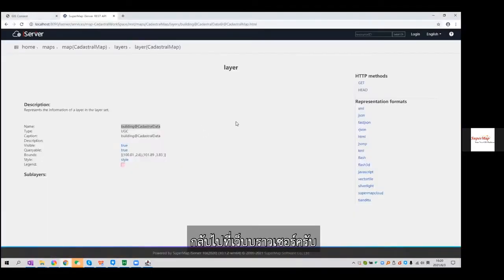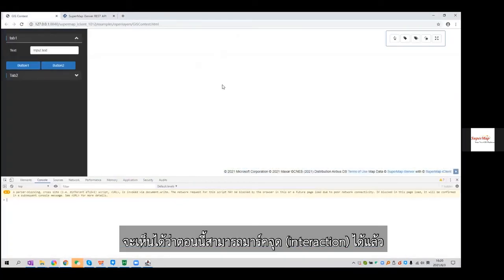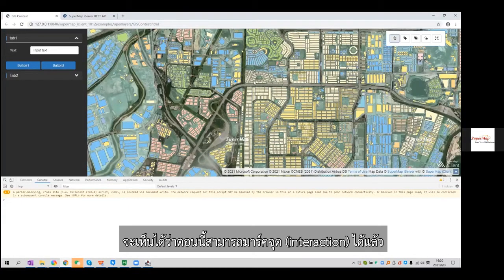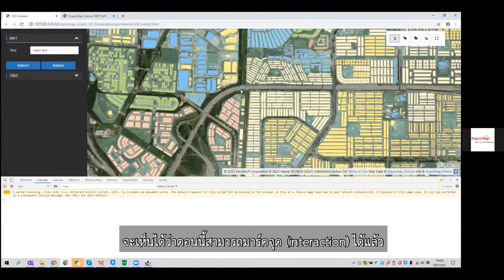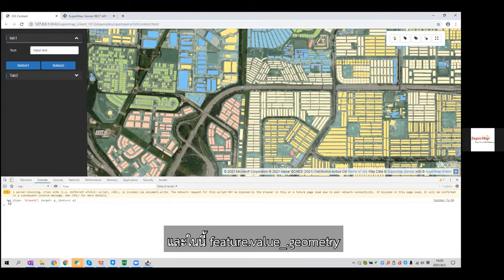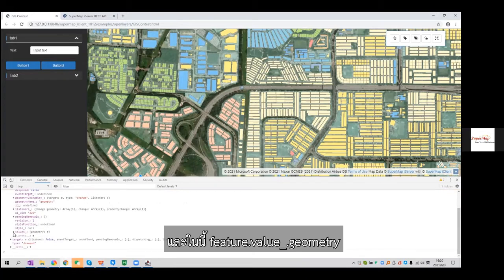Okay, now we go back to our code. When we click this button, we can see the drawing interaction has already been activated. When we click once, we can see we console.log the result of this draw. Inside of it is evt.feature.values, and there is a geometry.